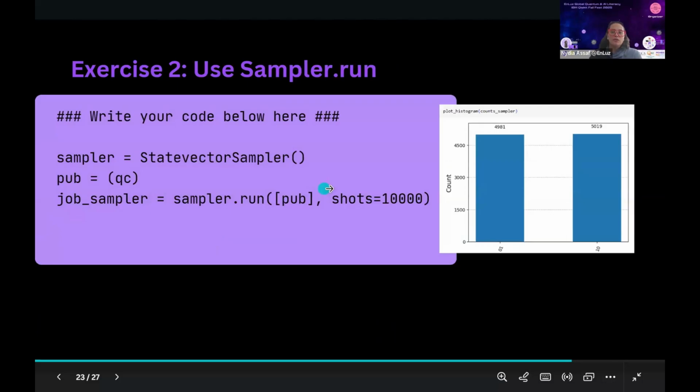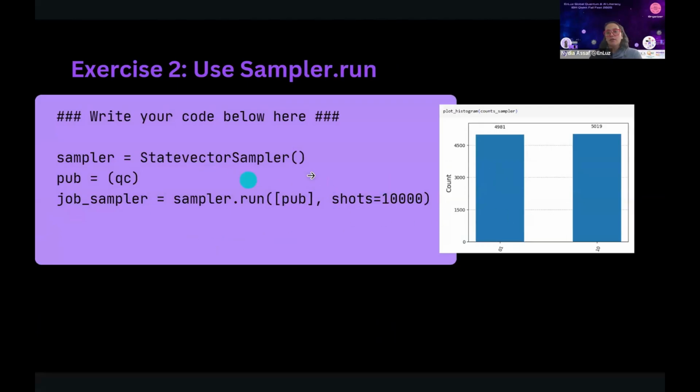Then when we want to look for the sampler run, this is why we had the shots example up there. It's telling me out of 1,000, out of 10,000 shots, give me the probability. This is why we call it a probabilistic model, not a deterministic one, in quantum. Tell me the probabilities that this is going to be either 1, 0, 1 or 1, 0, or that, in the qubit, it's going to be 1 in either of these states.